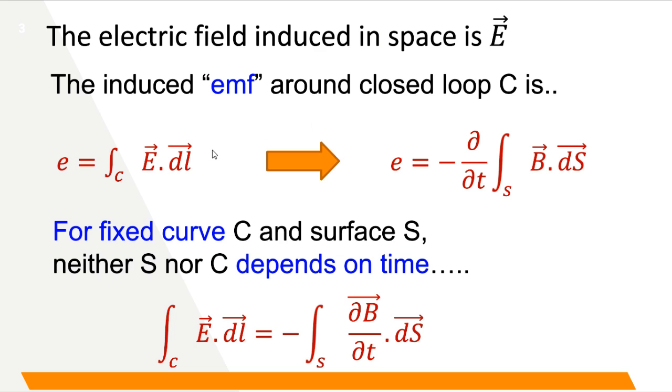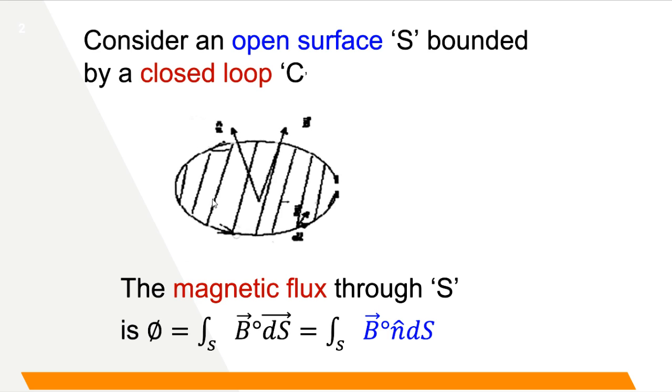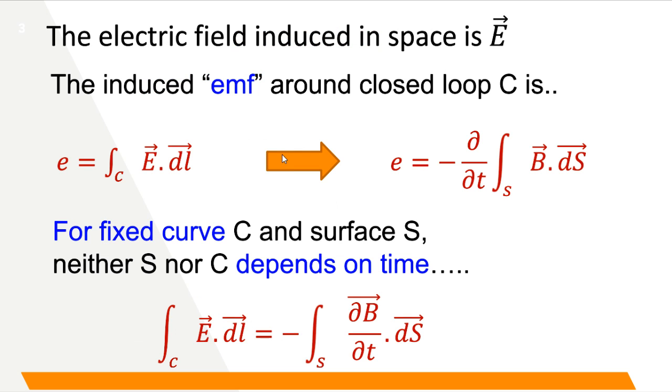As I said, using Faraday's law, whenever there is a change of magnetic flux, an EMF is going to be induced. This is the changing magnetic flux crossing this surface. If the magnetic flux changes, an EMF is induced. So the EMF induced across that closed loop is given by E equal to the line integral of E dot dl.